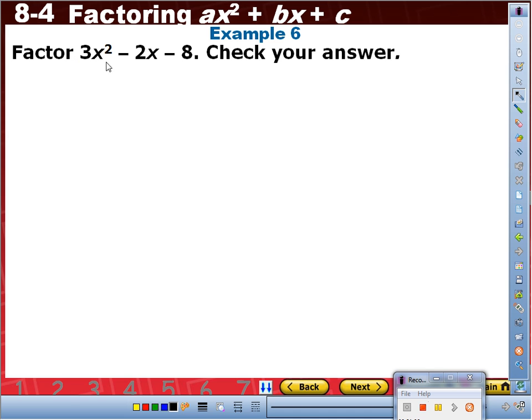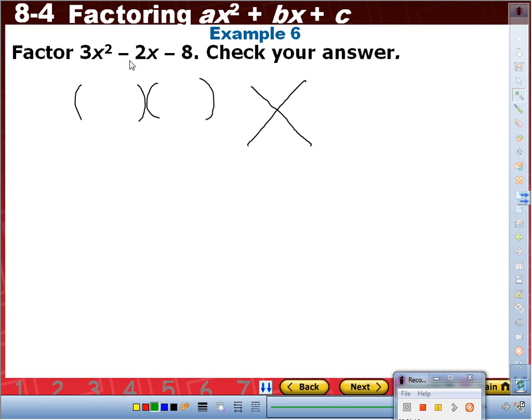So let's see. Is there a GCF? No. So we open two parentheses. Can we factor this one out? No. That's why we need to go straight to Power Rangers. Here we go. Middle term is negative 2. That's our sum. Tell your neighbor what goes up here. I heard negative 24. That is correct because we multiplied 3 times negative 8.